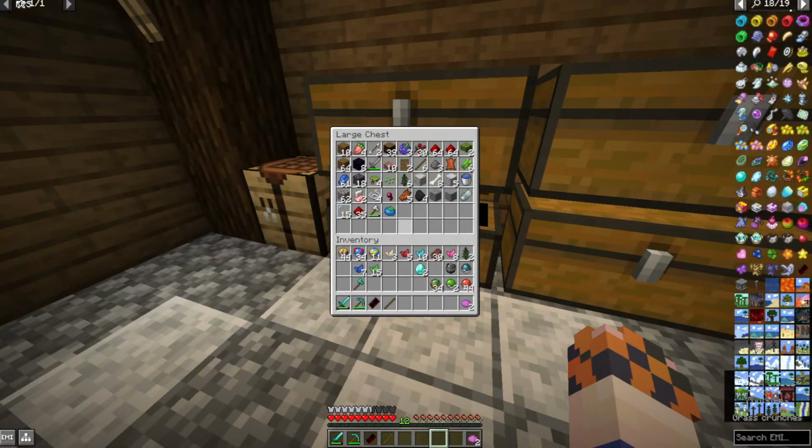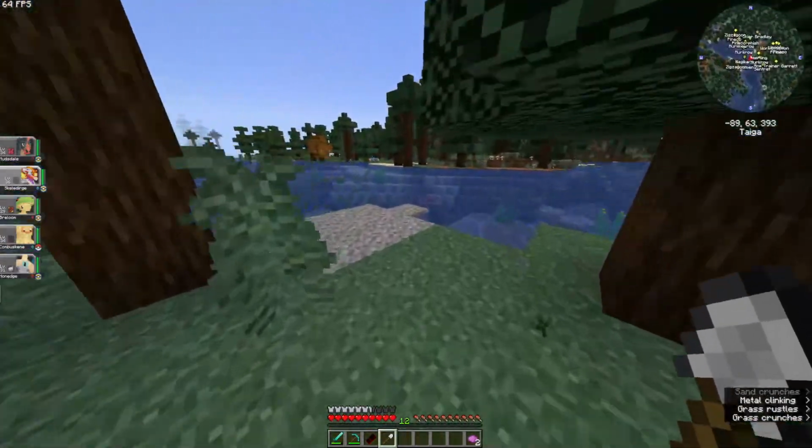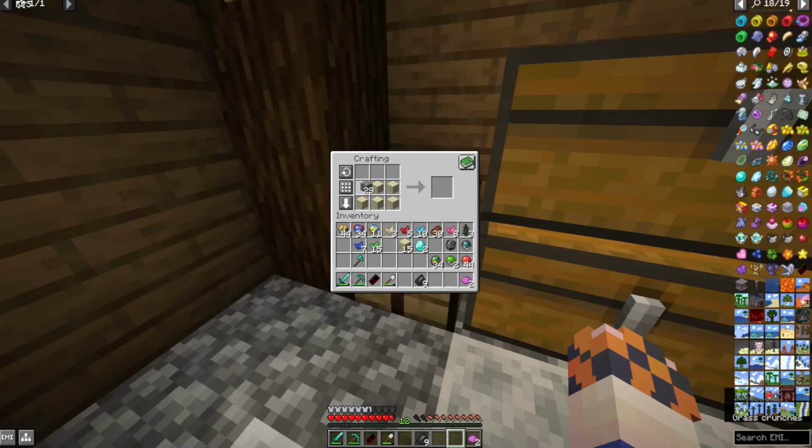We need gravel and sand. Apparently, I don't have gravel nor sand, so that's kind of annoying. Luckily, we live right next to a river, so both of these are going to be quite easy to obtain. Well, now we can take the gravel and sand and actually make our, ooh, is that not right? Is it this? There we go. That gives us our concrete powder.